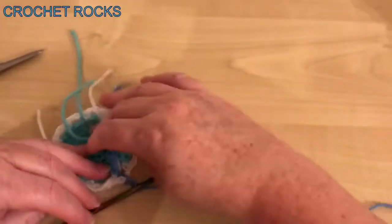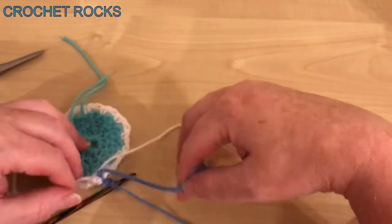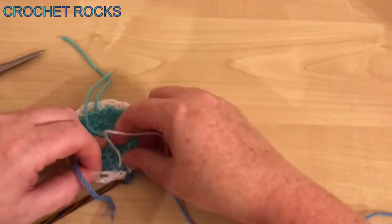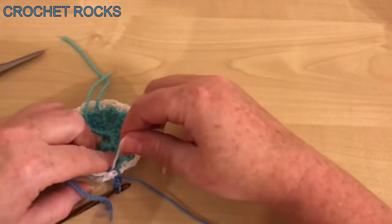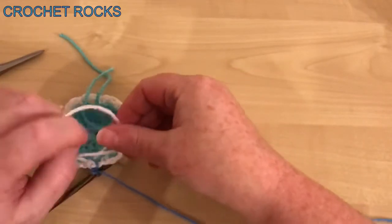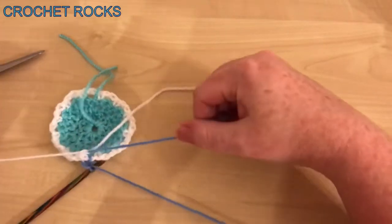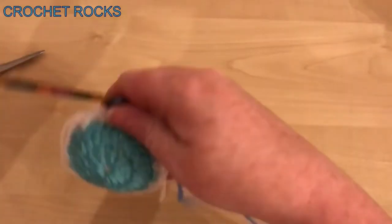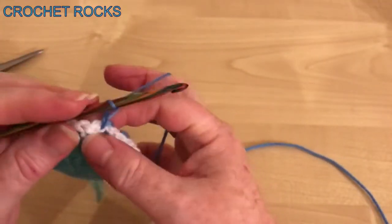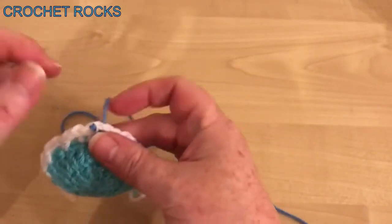Now I always turn it over and I'm going to just secure my working yarn, is it this one or is it this one? It's this one, that's the one. So just to secure it with a little, not like that, just so it doesn't go anywhere. Okay, so pulled it a little bit, that's all. And my chains are a bit tight now, so I'm going to start again with those.